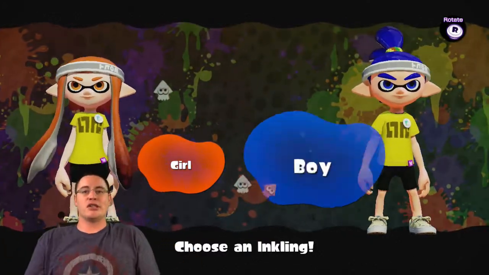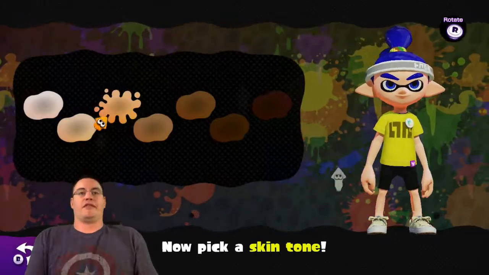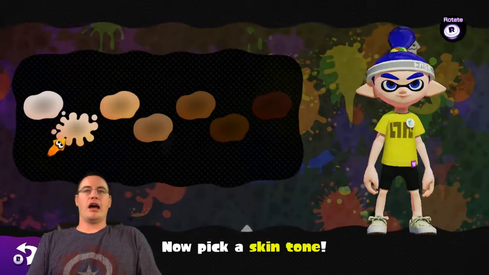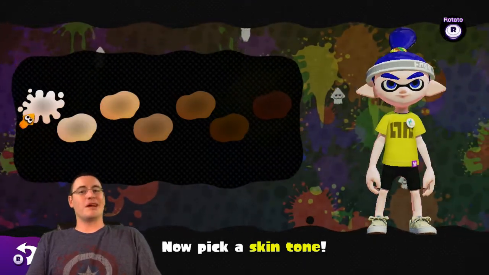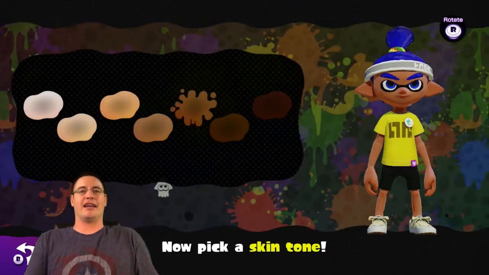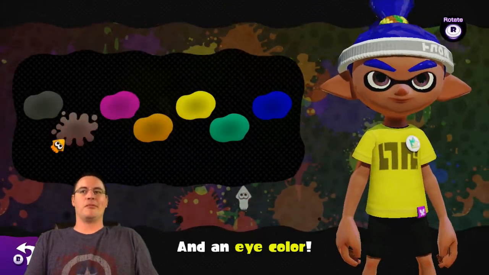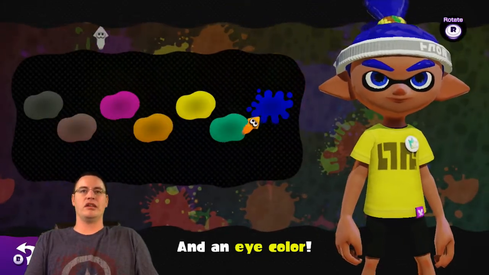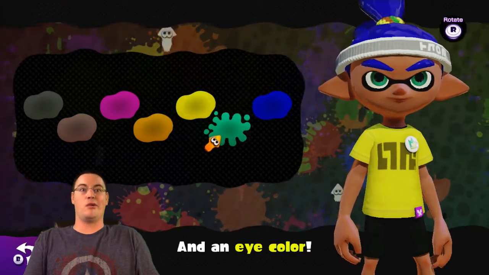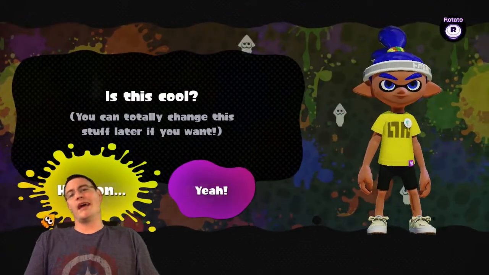All right, so I'm going to pick a boy for this one, okay. If that's the right button. Okay, I'm not much of a tan person, but my hair is not blue either, so let's pretend I'm tan. I'd be a little bit more tan. Ooh, cool hair. Oh, this is eye color. Well, one is brown, but I think it would be cool if he had really bright yellow or blue eyes. Yeah, blue eyes. Is this cool? Yeah, that's cool. Yeah, I like it. We'll go with that. That's pretty simple.